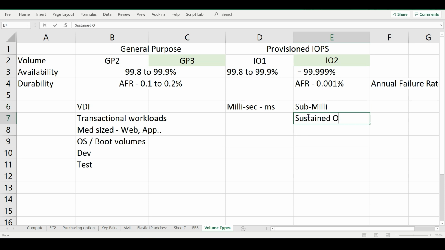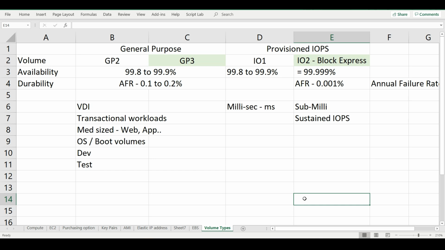You get a continuous, same input output per second. The performance will never degrade. It will be the same level of performance from the IO technology. They call it IO Block Express, IO2 or IO2 Block Express. Both are the same. There is a latest technology, a Block Express chip, that provides you this kind of benefit.